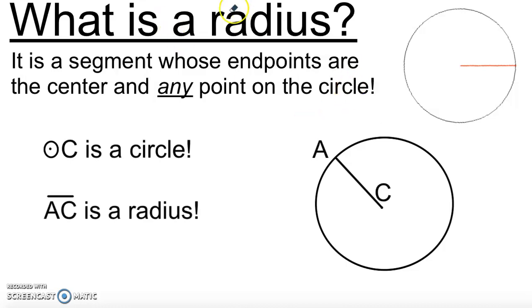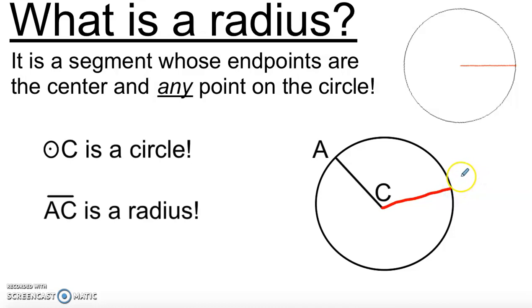And that's going to be really important as you move later on into mathematics, because the radius of a circle is super wickedly important. So that's something you want to really get down. So again, a circle can have many radii, that's plural for radius, as long as I am connecting the center of the circle to somewhere on the circle.